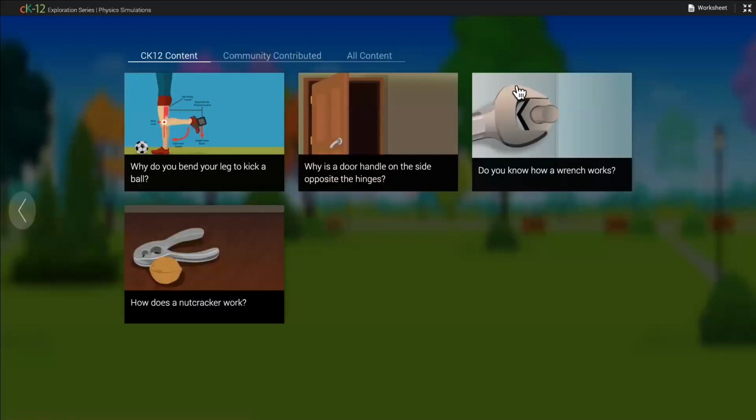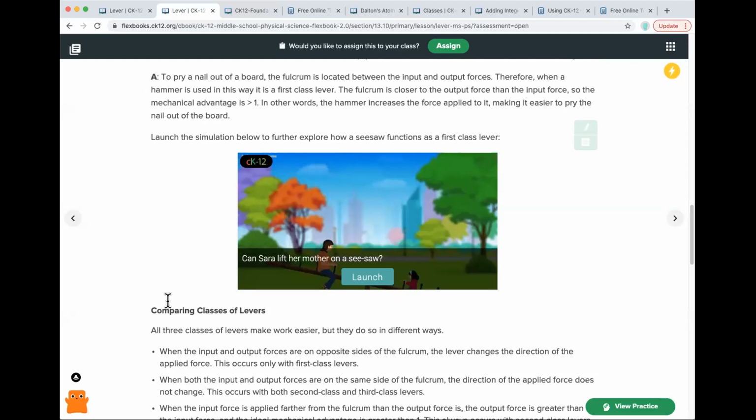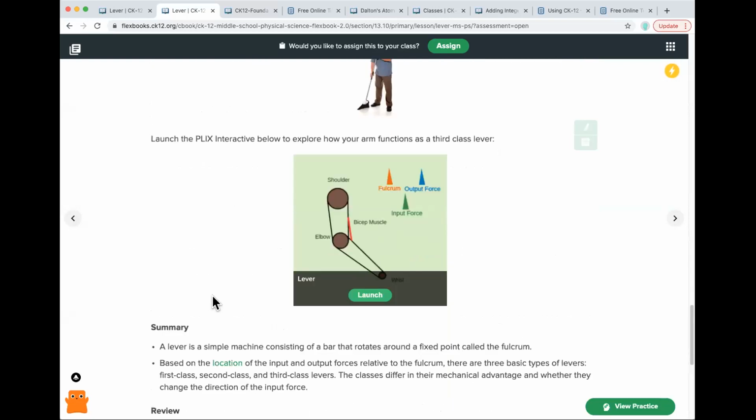And then we always have these extension activities at the end that give some real world examples. We've got worksheets, we've got tutorials. So I highly, highly encourage you to look at our simulations. They could be a full class activity. They could be homework. They could be online labs, all of that kind of stuff.